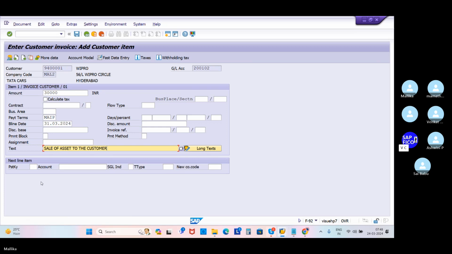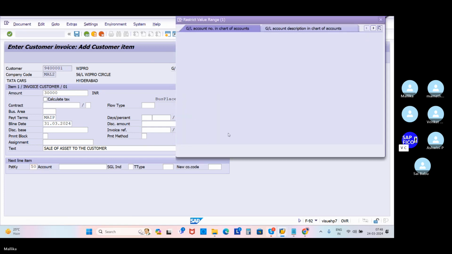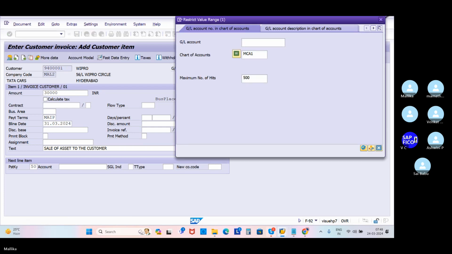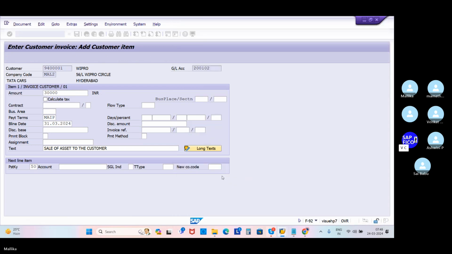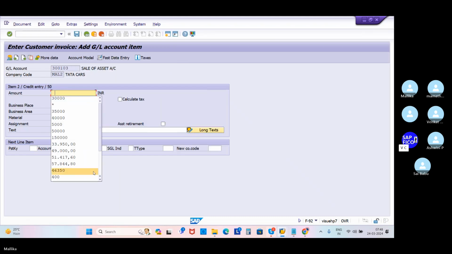Take out the posting key. 50 is the posting key, and go to the account. Continue. Sale of asset account. Click on enter, and take out the amount as star.